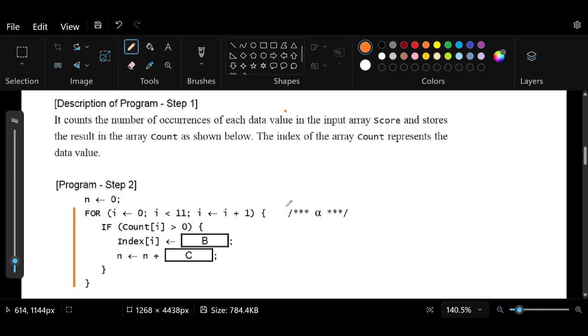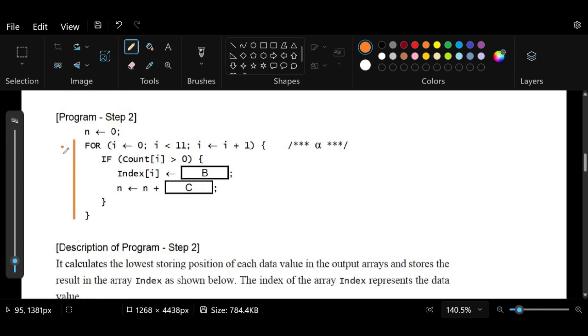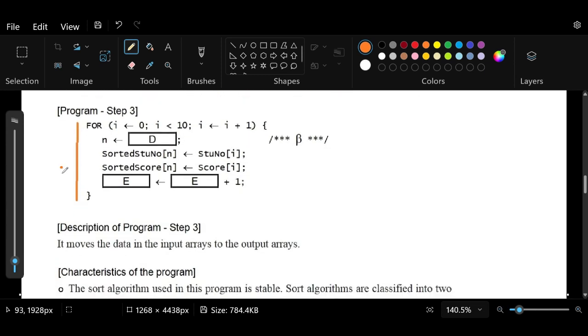If we look at step 2, we again see here a for loop, and inside we have another set of instructions. And even though we have a conditional statement here where if the value is greater than 0, that's when we do this part here, I think really the for loop would help us figure out the correct answer again in this case, and later on we'll explain that a little bit more. Step 3 also has a for loop, and inside it we got the values being assigned to another container, and so on and so forth.